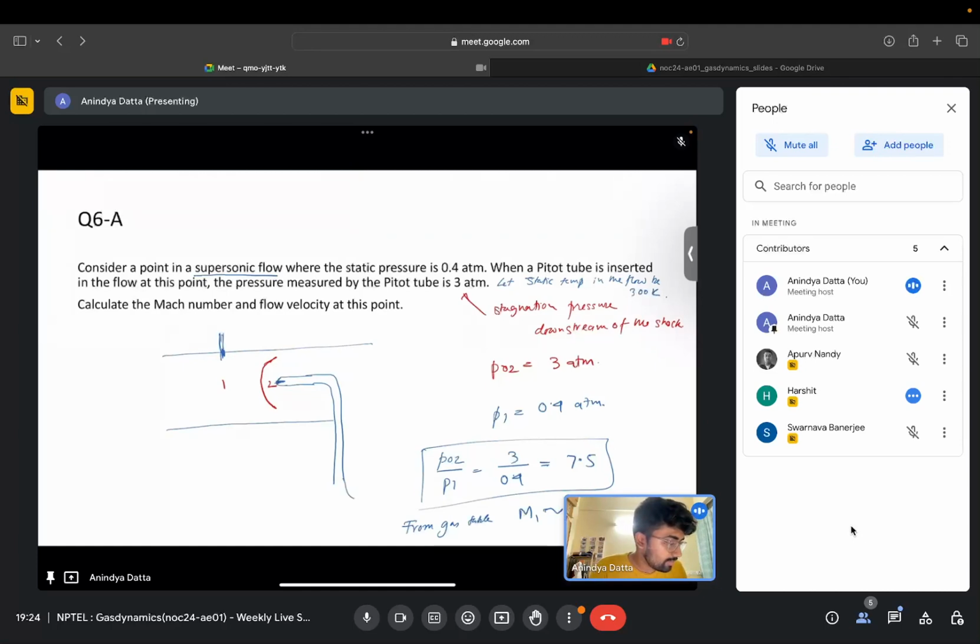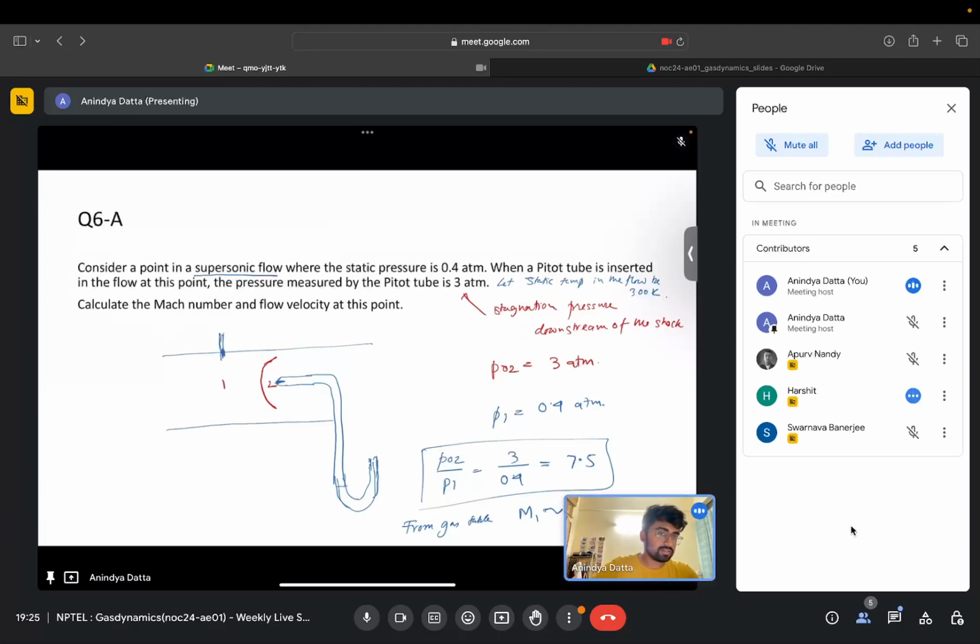This is connected to a manometer, and as you know from basic fluid mechanics, the difference in the levels of mercury is used to get the pressure. From that pressure we get the flow velocity, based on the assumption we impose on the flow, whether it's incompressible, compressible and subsonic, or compressible and supersonic. So it measures the pressure, but the idea of using the pitot tube is to measure the velocity actually.